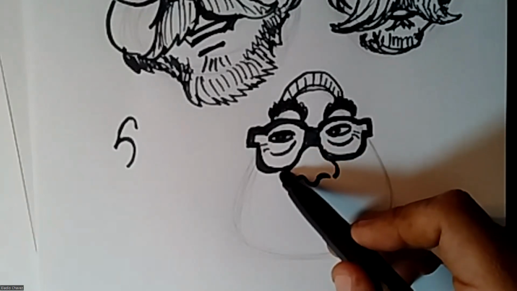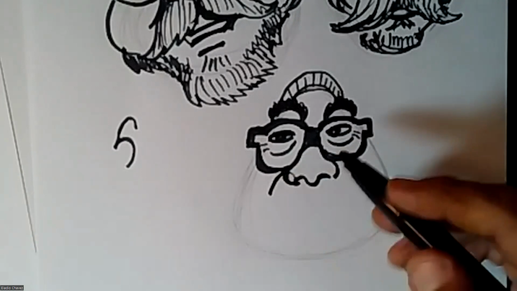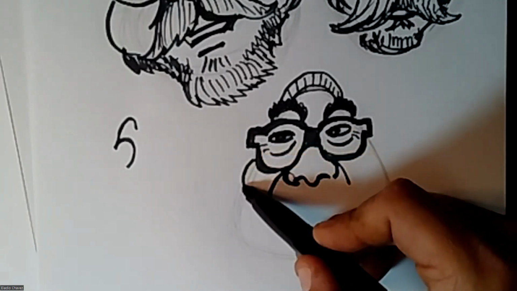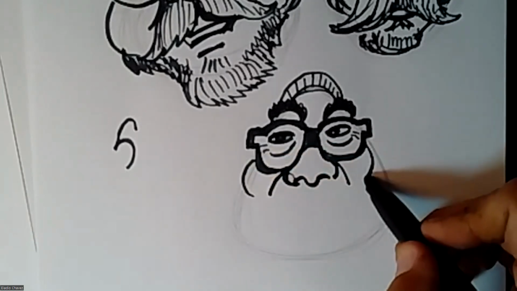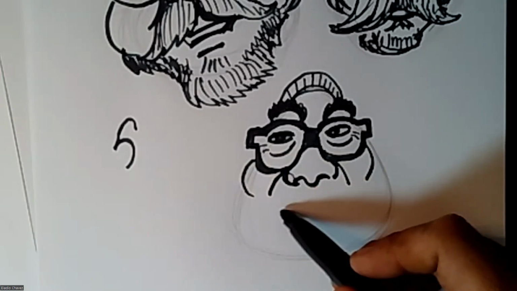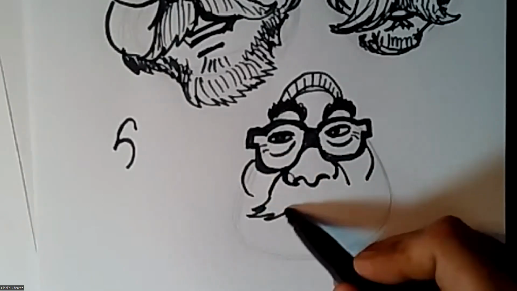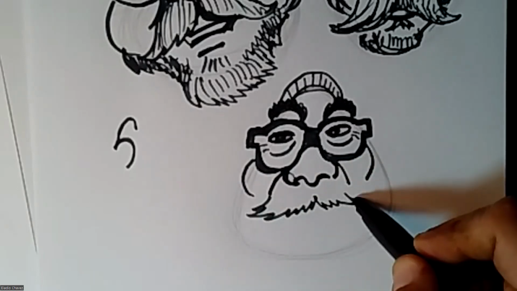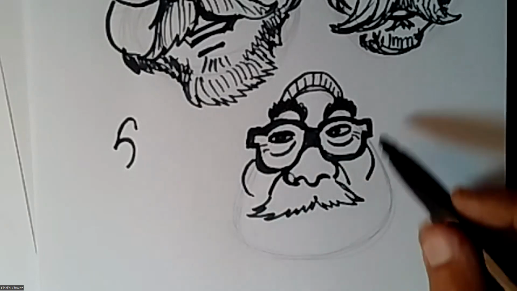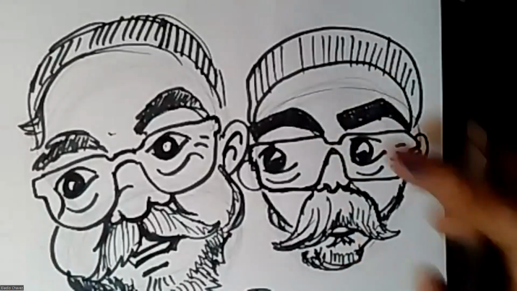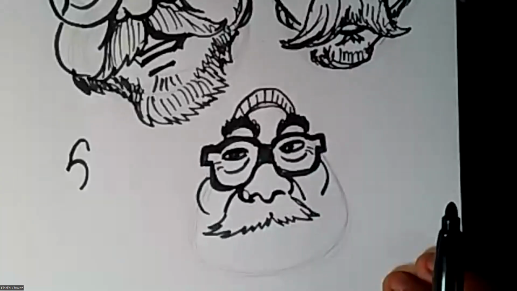Let's get these cheeks in. So I'm gonna go here and here this time. And let's get a little bit of those cheeks in here on this shape. See, I'm using this shape. And then I'm gonna go with that mustache. Makes him look older. And you can see it. Here we go with the Hershey, and then here we go with the upside down, almost strawberry shape. And you can see which one you like more.